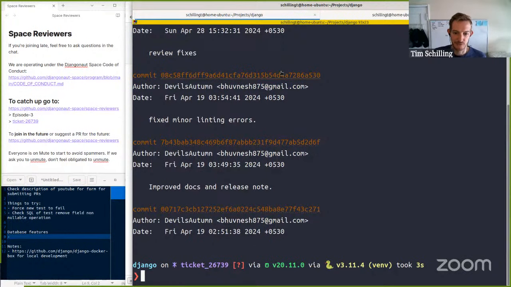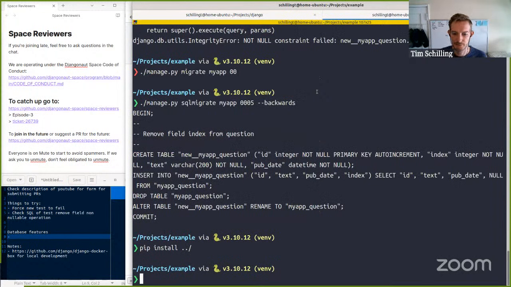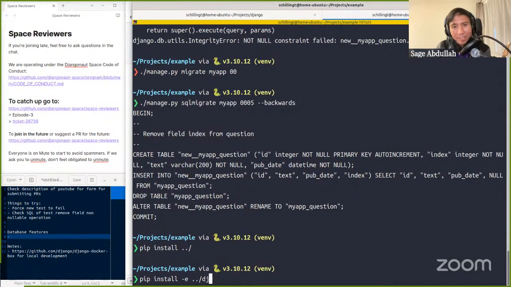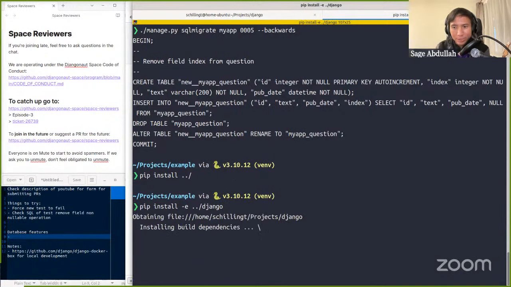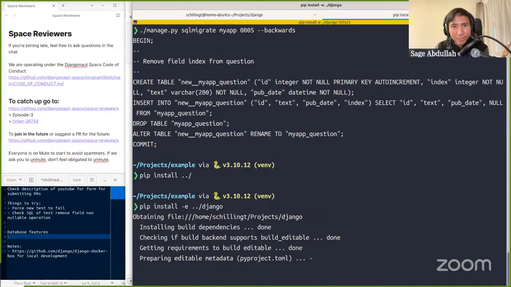So now this Django folder for me has the latest code, and we can install that package with pip with the -e. I don't know what -e actually does. I believe it means editable. It does, yeah. If you don't use -e, if you make further changes to the local copy of Django, like if you switch between branches, you'll have to reinstall it.